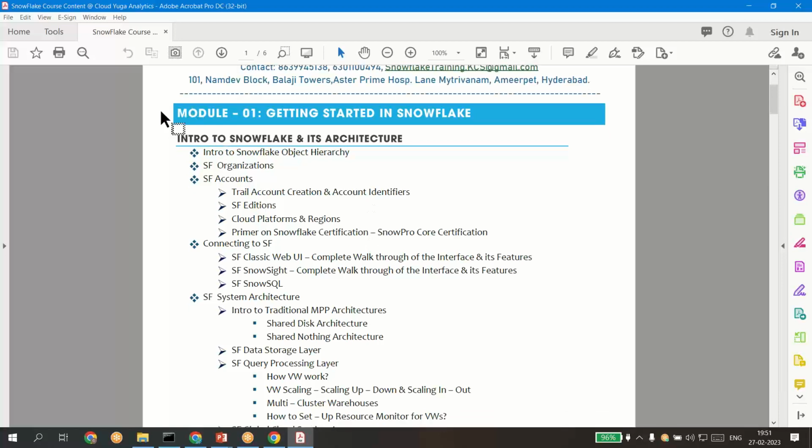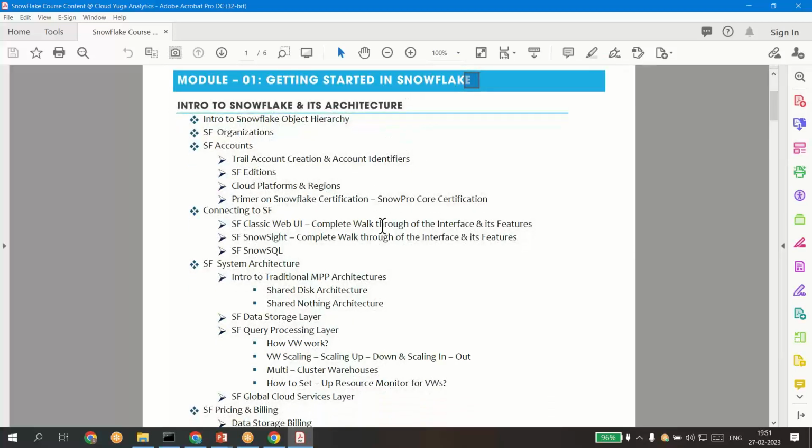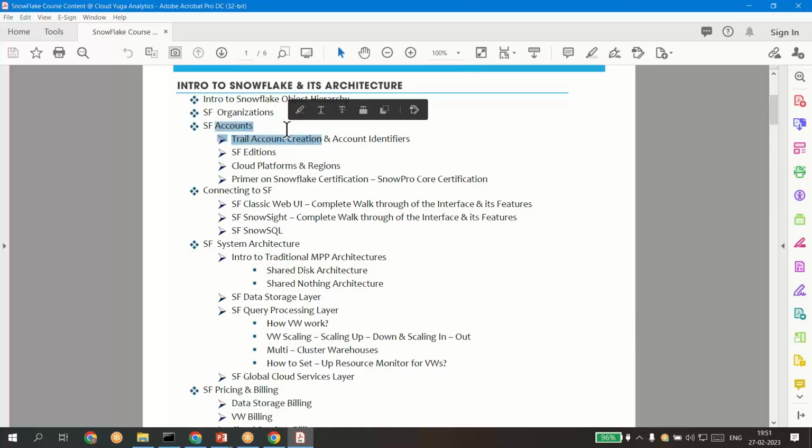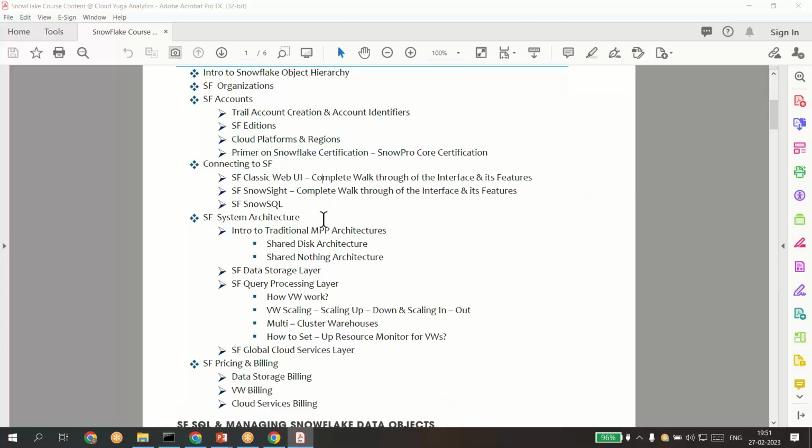So here I have divided the topics that we are going to discuss into 3 modules. In the first module, we are going to start by learning what Snowflake is, and how to set up the practice trial and lab environment. While doing so, we will discuss what kind of decisions you need to make, and also Snowflake certification if you are interested in it.